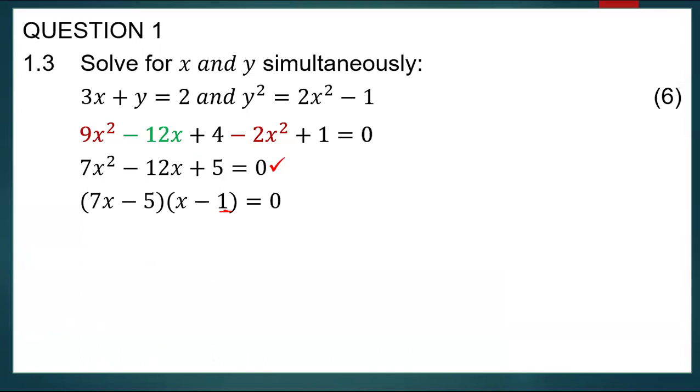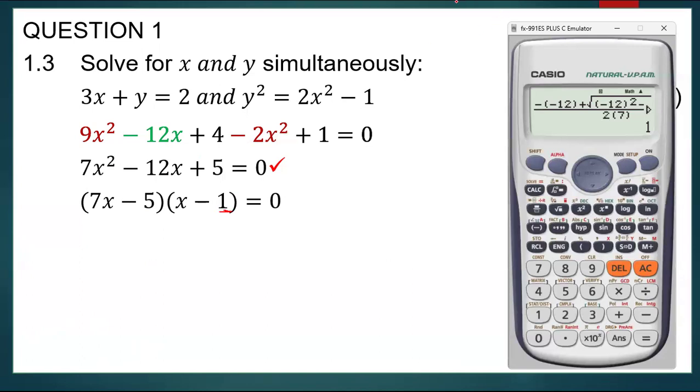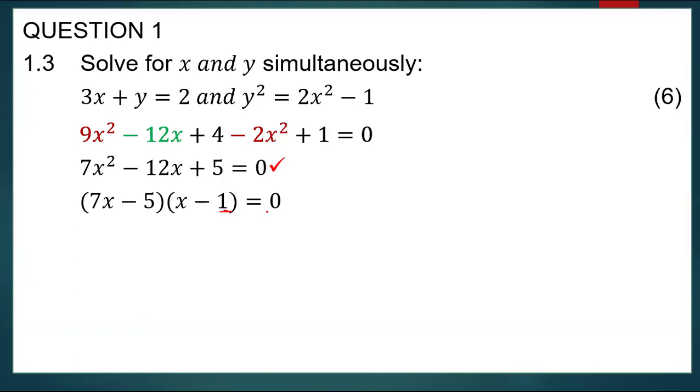However, let's see what we have in the other one. I will simply go back with x, just put in negative. So one of the factors will be 7x minus 5, because when you solve for that, it will give you 5 over 7. So that's how you can do it. So you will have x is equal to 5 over 7, x is equal to 1.